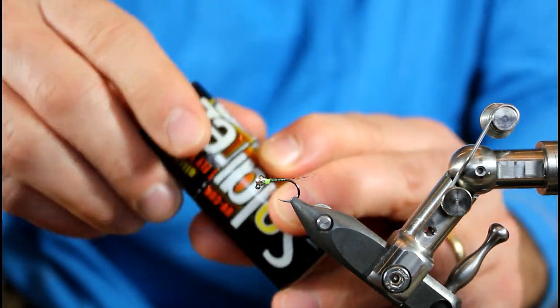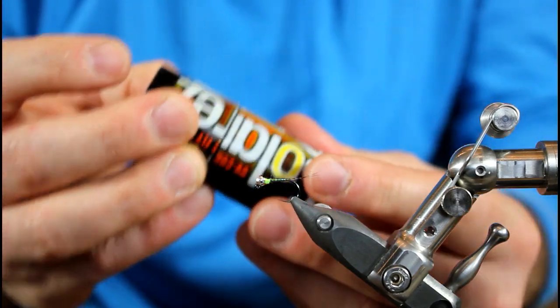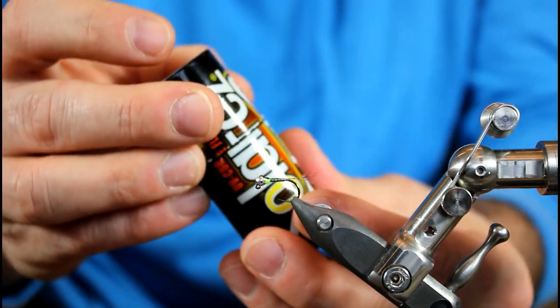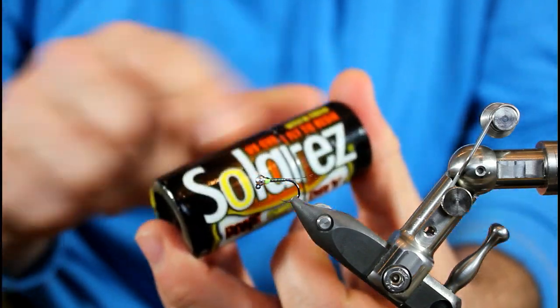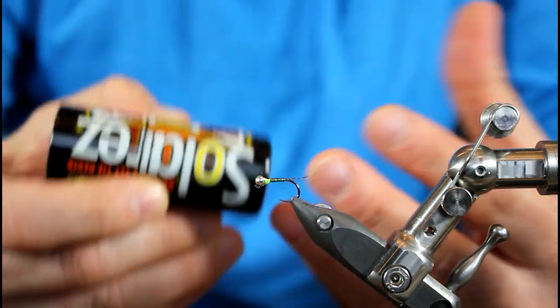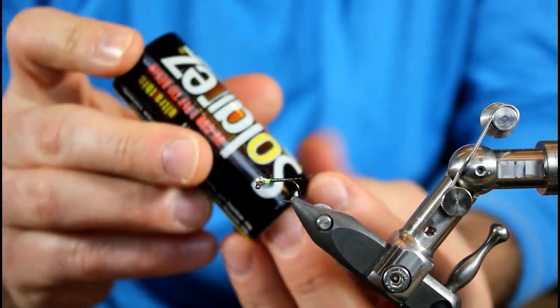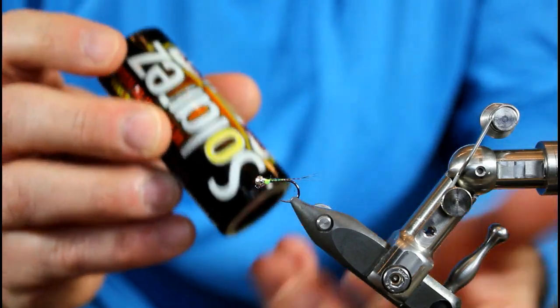I can tell you one day whenever I had unscrewed it, I looked at that brush and everything was gummed up and I couldn't figure out what happened. I didn't know if I'd left this in the sun and it somehow got in, if the lid was off. So I went on Facebook. I believe Solarez has a Facebook group, and I posted the question, geez, what's going on? It's gumming up. And I immediately got the answer that I had stored it probably in a cold place, and that was why. And sure enough, I had. It had been in my basement over the winter.